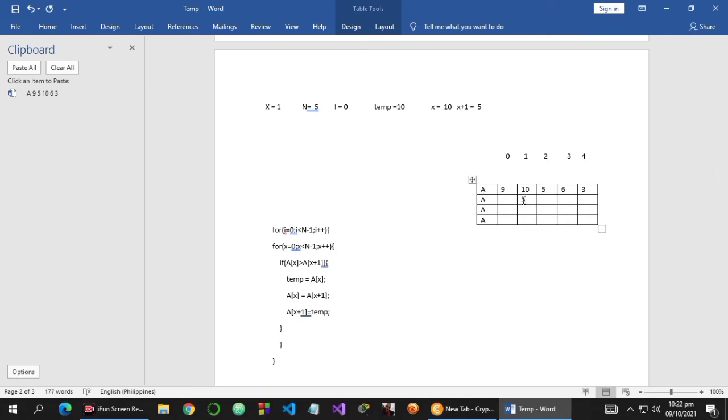So, 5 na ni siya nga rin. Okay? So, then, ax plus 1. So, index 2 is equal to temp. So, si index 2 daw is equal ni temp. Si temp is na value nga 10. So, 10 na ni diri si index 2. Okay? So, i-copy lang tani.